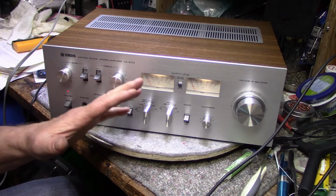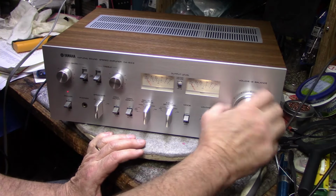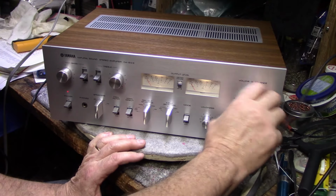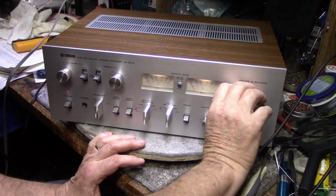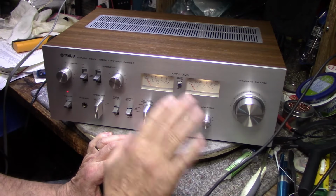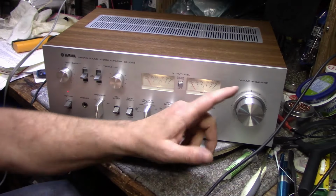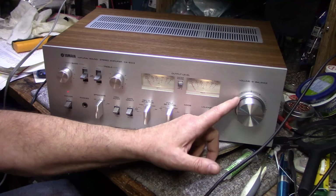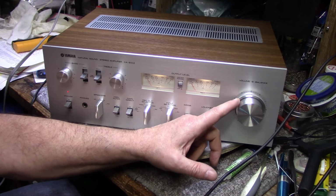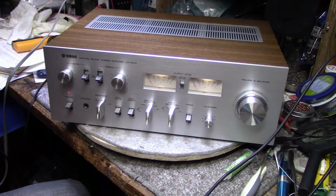I'm pleased with the turnout. I was really nervous about this balance potentiometer. It is working now, and you've got to be really careful about things like that, because if you screw up a balance pot, it renders the whole thing useless. Trying to find a new one, a 4-gang pot with balance control in the middle, would be hard, but we worked through it.